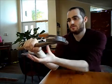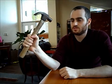For the second exercise, our concentric movement is turning our palm to face upwards. Eccentric movement is the opposite, turning our palm to face downwards. So we grab our hammer and we take our other hand to help turn the palm over, and then we gradually, over 30 seconds, turn our palm to face downwards. That's 1 repetition. Help it over, 2 repetitions. You do 3 sets of 10 repetitions each day.